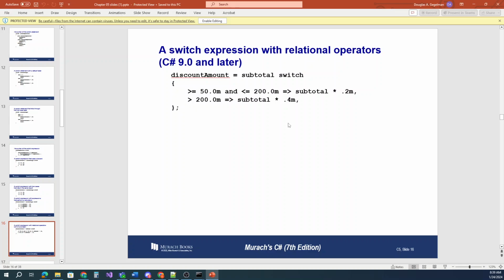And is less than or equal to 200. Apply the subtotal, multiply it by 2%. If it's greater than 200, take that subtotal and multiply it by 4%. And you can see some of this gets a little bit confusing. That's kind of why I like the switch statement. It's pretty straightforward, pretty understandable.